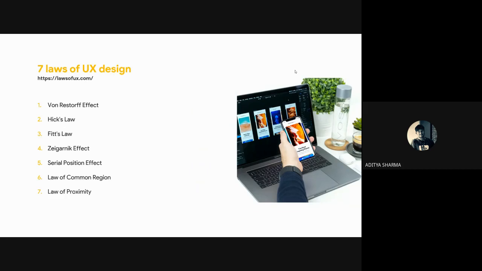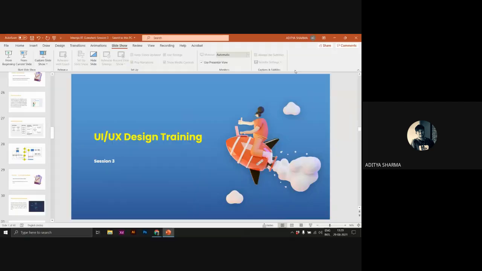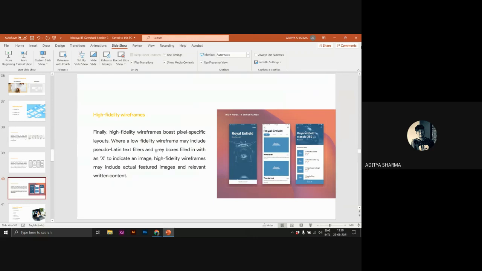And yeah, so we'll be stopping here. In the next session we'll be learning about the laws of interaction, the laws of UX, apart from the activities on card sorting, task flow, information architecture, and wireframing. We'll be looking at what the UX laws are, and we'll be applying these UX laws practically along with the wireframing that we'll be doing in the next session. Okay, that is it from my side for today's session.